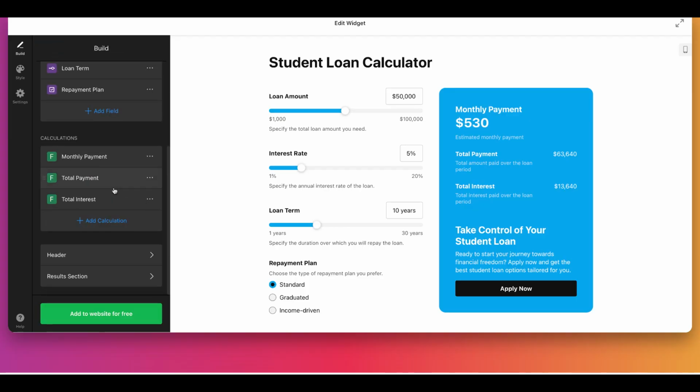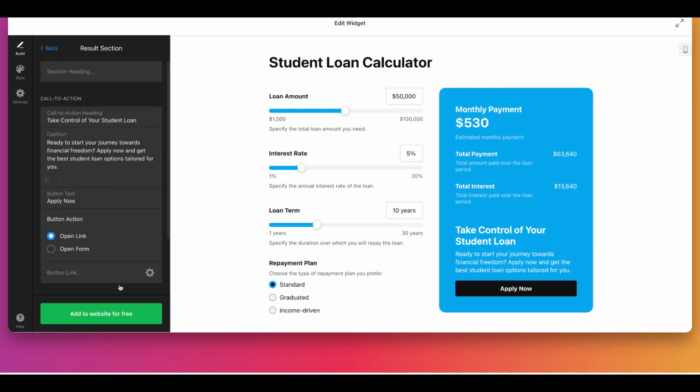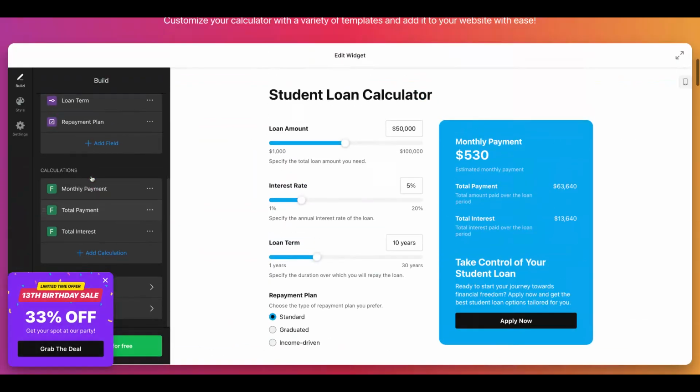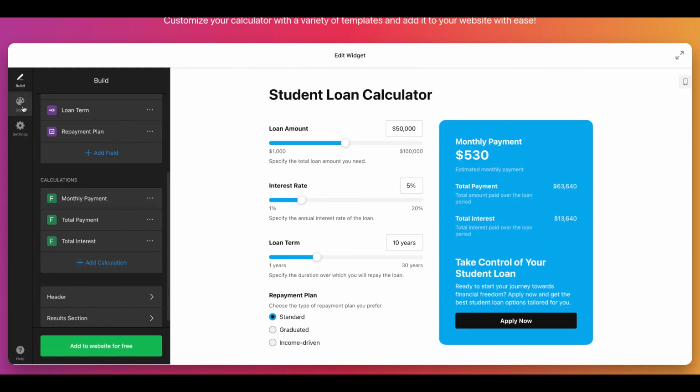There are so many options in here, so I won't get too much into it. Header, this is the title here. Sometimes I totally get rid of this and hide it, sometimes I keep it, depending on what I'm doing, but there are lots and lots of things. You can of course add others, etc. Look, they're having a sale.